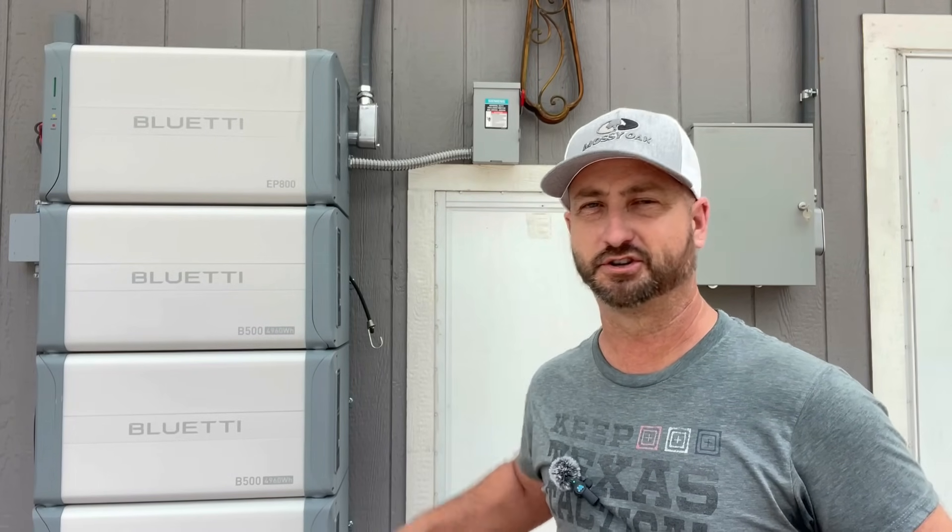If you're going to go all-electric with this, you need more energy-efficient appliances — and I recommend that anyway, especially when operating at night on batteries. That means a heat pump washer and dryer, a heat pump whole-home air conditioning system, and a heat pump water heater. Are you sacrificing your standard of living for that? No, not at all — those units all work great. They are expensive to buy new, but you also get a federal tax credit for installing them. Overall, if you want to go 100% off-grid you need energy-efficient appliances, or put two units in parallel, or this is ideal for a small cabin with no grid connection at all.